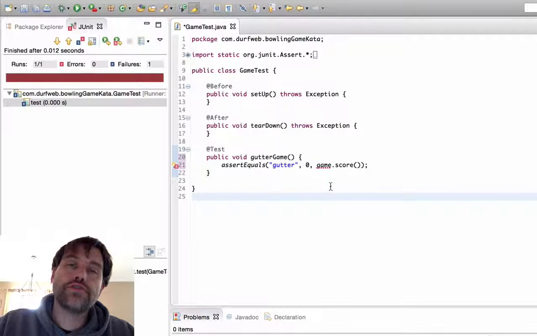Let's go ahead and see what happens if I try to run a perfect game of bowling. A perfect game says that I rolled 12 strikes in a row. How do you do things in a row? You write a loop.